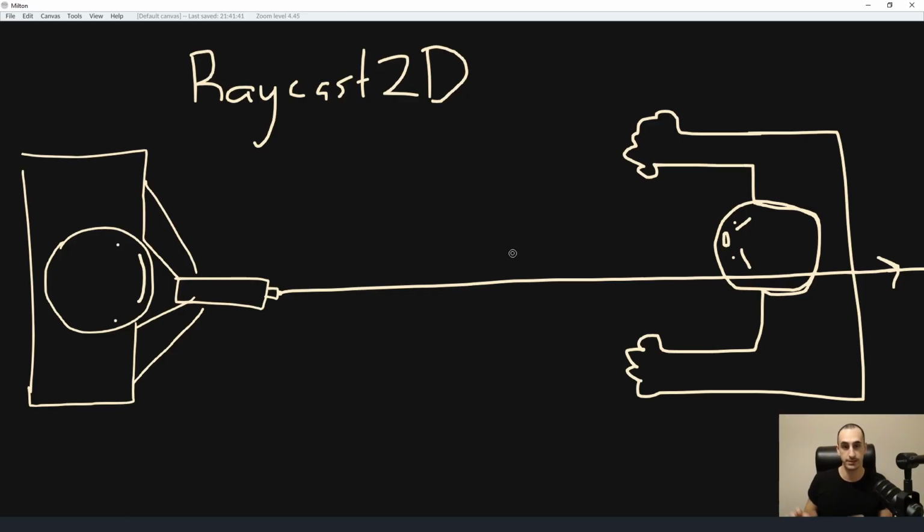And the difference between this and the projectile is that the raycast is instant. The second, the millisecond, probably the nanosecond you activate the raycast, it's going to hit the enemy, just like that. So the enemy is not going to be able to dodge it. No one is going to be able to dodge this if the gun aligns with the enemy.